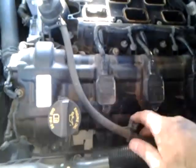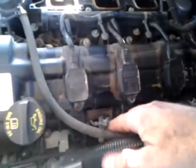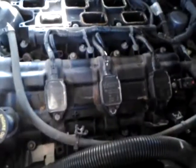Over here on the other side, the driver's side, try to get in here. Pretty basic over here, really. But you have these two brackets. There's one right here, and there's another one. I'm trying to find it looking through right here. Same deal here, okay? There's 13 millimeters on the very bottom. These upper ones are 10s. On the bottom, just loosen those. Don't take them all the way off.